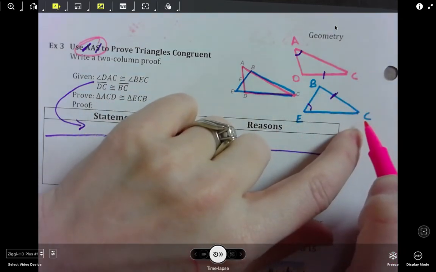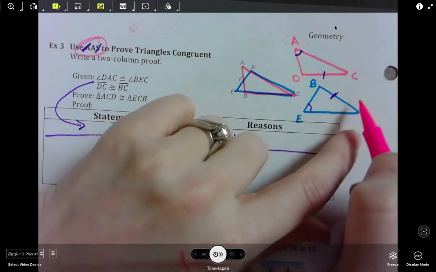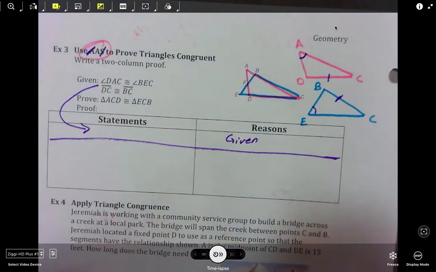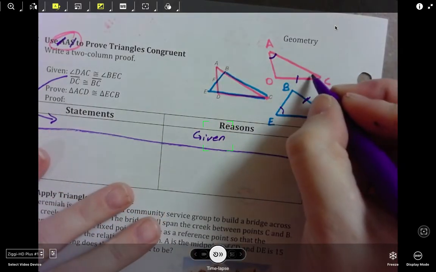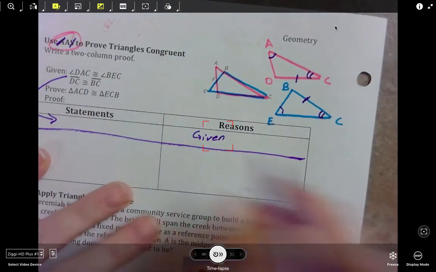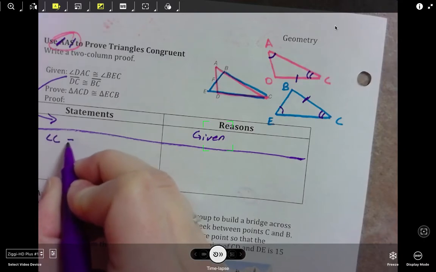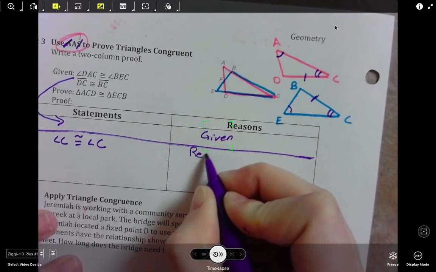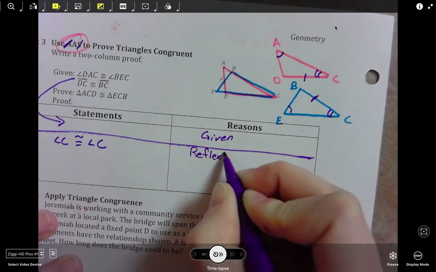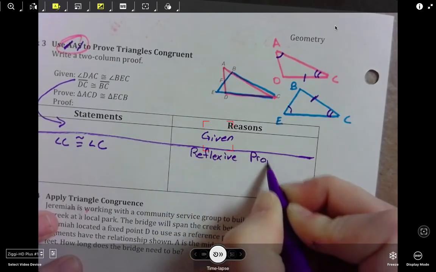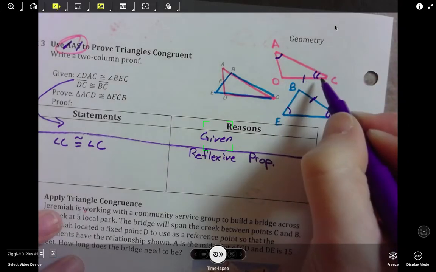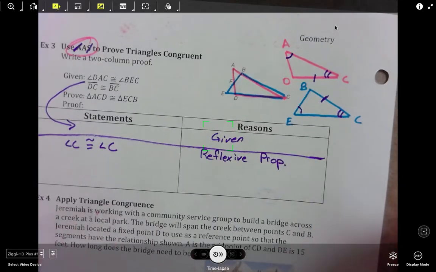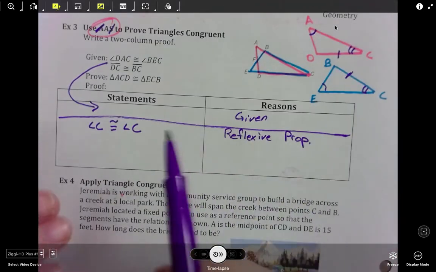Well, isn't this angle C the same as this angle C, right? They're the same angle. So that's the one that I'm going to use. I'm going to say that this angle C is congruent to this angle C. Angle C is congruent to angle C. Again, that's the reflexive property, which seems silly to write. But again, we're talking about angle C in this triangle being the same as angle C for this triangle. They just happen to both be the same angle C. Okay, that's the reflexive property.